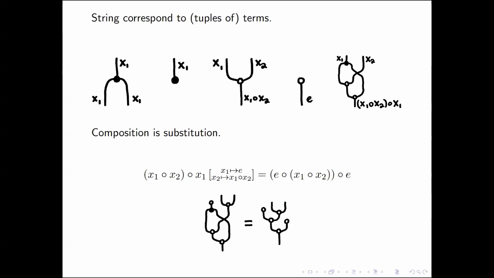And when you do this, you can do substitution by composing morphisms in your category. If this string diagram is the bottom part of this one, and I wanted to substitute the unit e for x1 in that diagram, and x1 times x2 for x2, I would take the wires corresponding to those terms and mush them together, in the composing way, with the wires corresponding to the variables I want to substitute terms for. And the result of performing that substitution corresponds to a diagram that is equal to the one that I constructed. So this is a good idea to do.